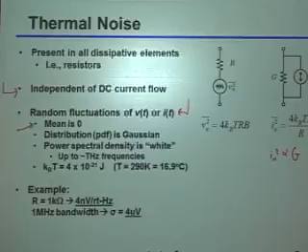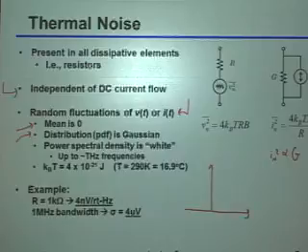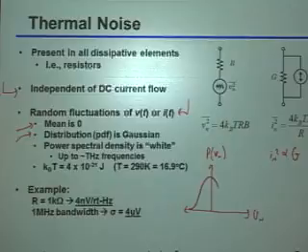As we said before, the mean of these noise sources is basically always 0, because if it wasn't, then something very weird is going on. It turns out that in almost all cases, the so-called distribution or probability density function is Gaussian. And the only thing I mean by that is that if I draw a plot of the probability of getting a certain value of the noise voltage, versus the noise voltage, you'll see some distribution that looks Gaussian. My Gaussian doesn't look particularly good. It probably is skewed and stuff like that. But just pretend I drew a good-looking Gaussian there. That's indeed what the thing should look like. Okay?